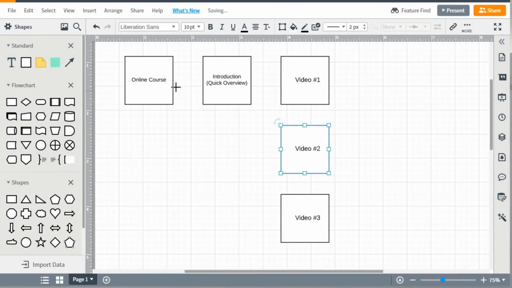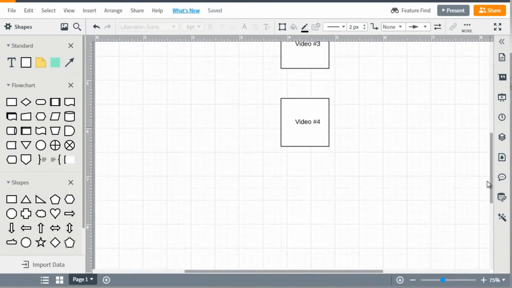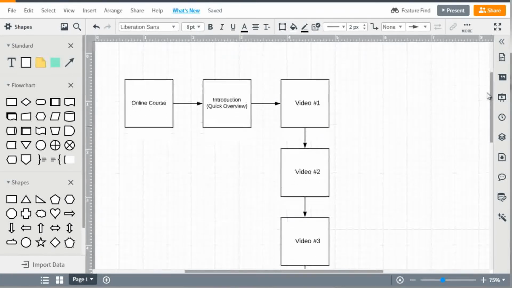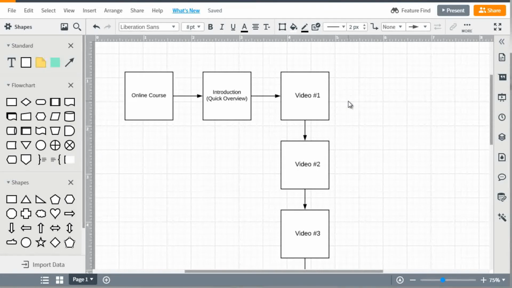Let's see here. What I like about Lucidchart is you can pretty much map it out so that you can see, okay, this is step 1, this is step 2, this is step 3. We move from here to here, here to here, and here to here. Like that. All right. So this is our whole course.